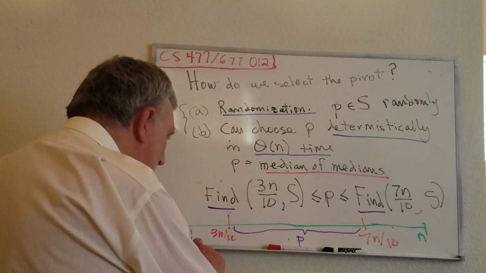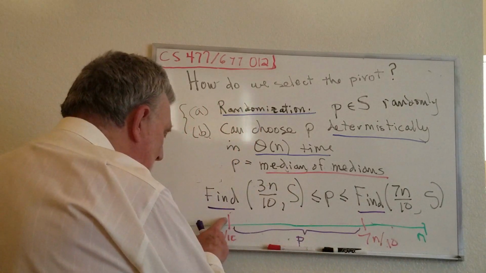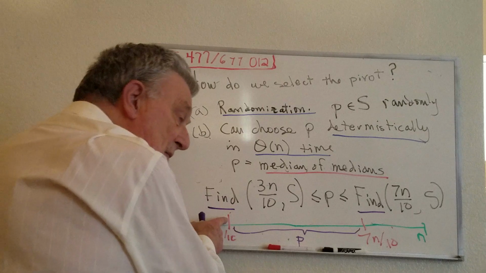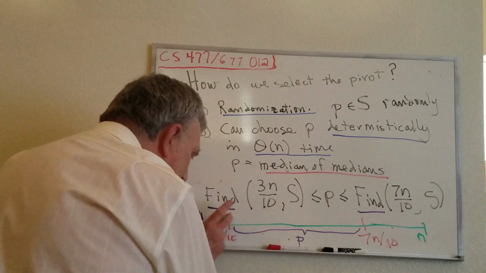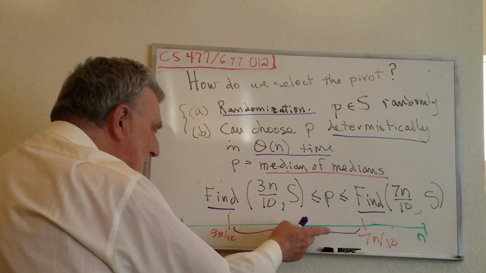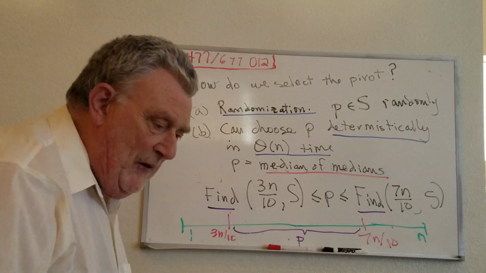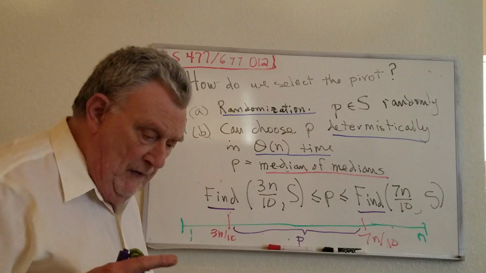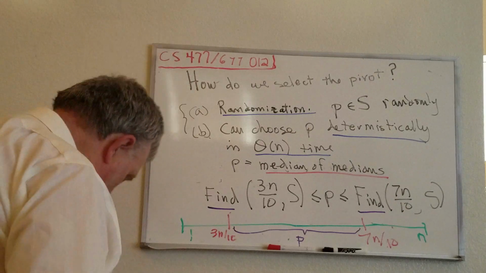This picture shows you, suppose that this represents the set S, and this represents the point 3n over 10. In other words, the 3n over 10th smallest member, and this is the 7 over 10th smallest member. So this distance is 3n over 10, this distance is 3n over 10, n over 10, and this is everything else. And we can deterministically force the P that we pick to be in the middle section, which basically means that it will converge using the generalized master theorem, which I've shown you before and which we'll go over again.